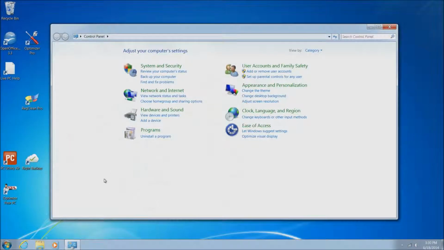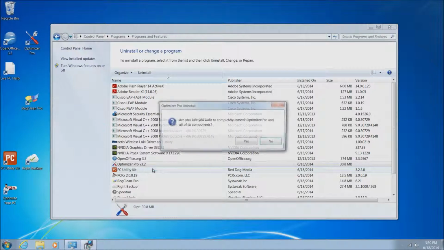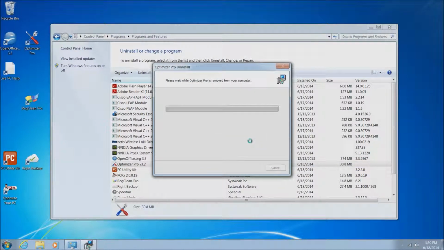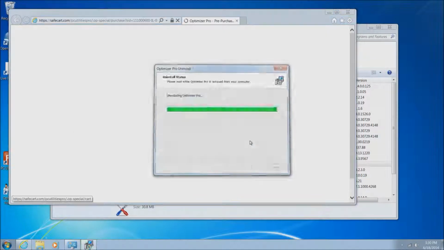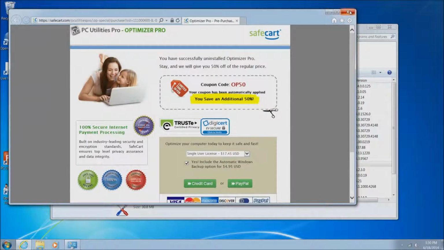Now, as you uninstall these, everyone will come up with some type of uninstall box or some type of information. You do want to read this very carefully and make sure that you are clicking the right options to uninstall everything completely, because they want to keep their spyware on your system, so they're going to try to trick you any way they can. So just be very careful and alert while you're doing this process.